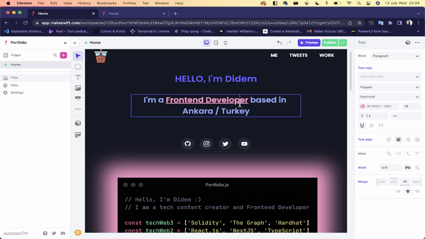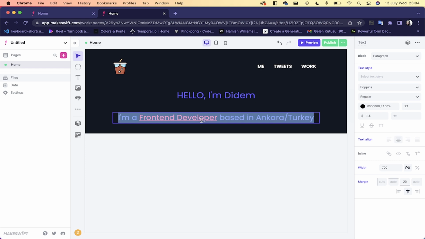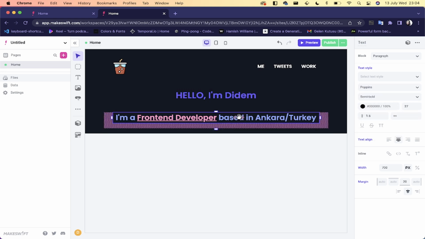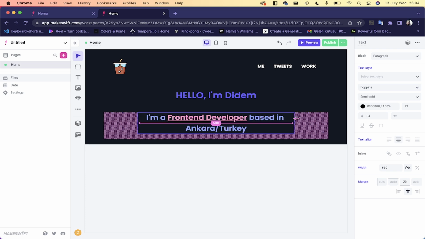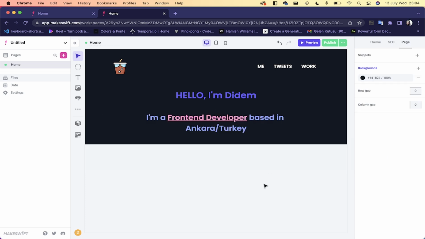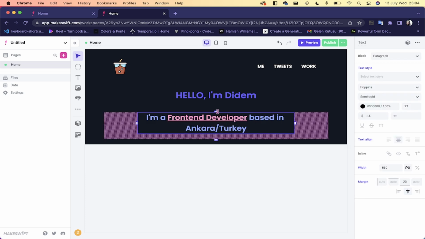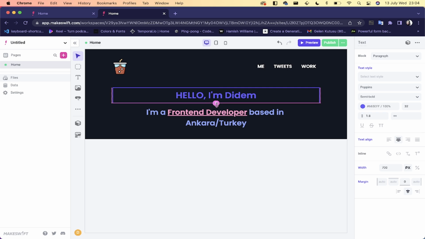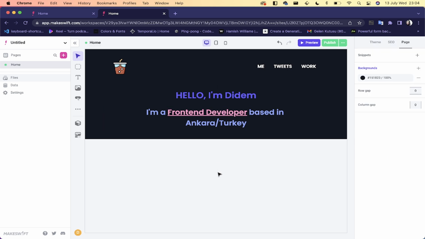This is also semi-bold. And let's make this semi-bold. Also this one. And let's change the width a little. Also we can make this one closer. Yep, looks great.